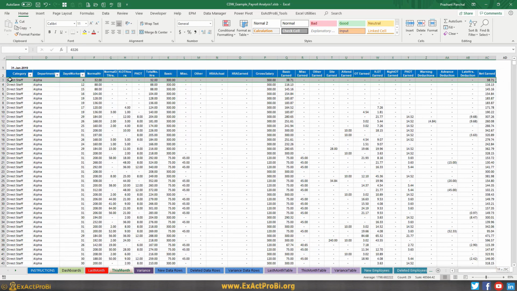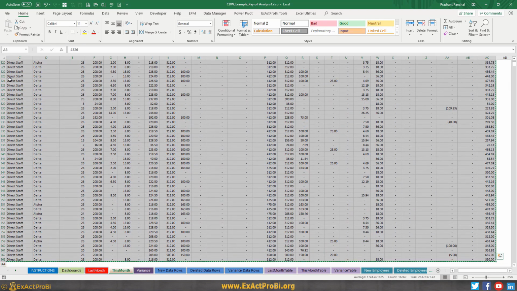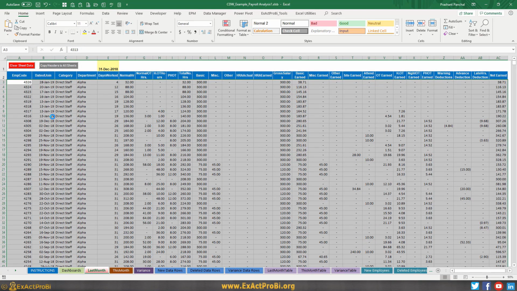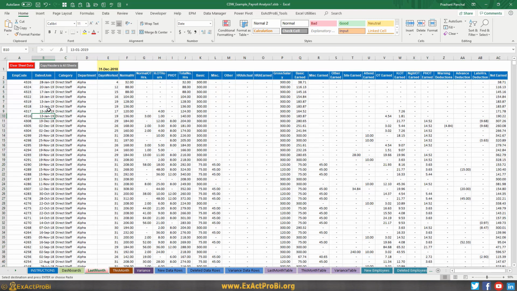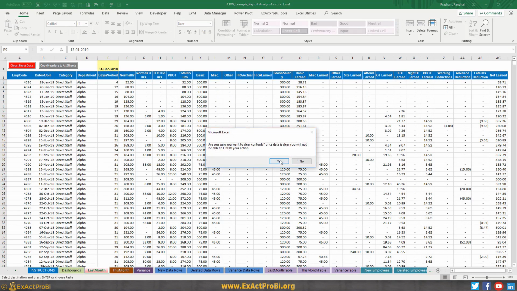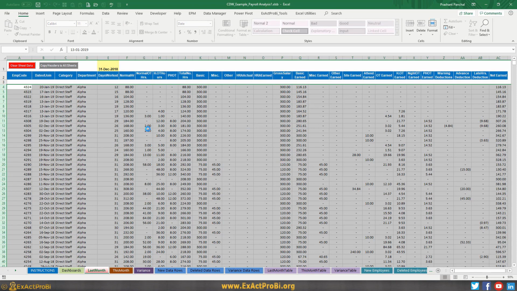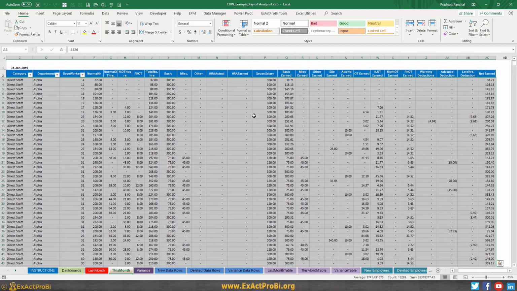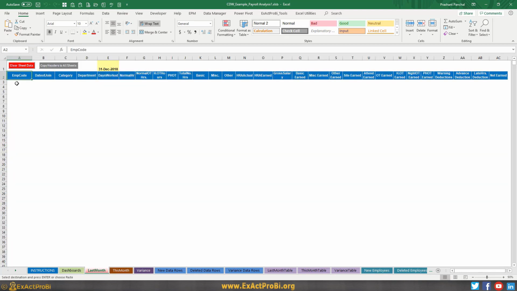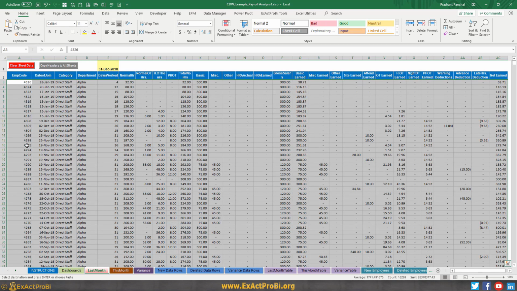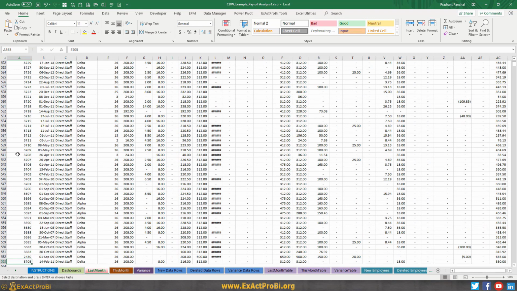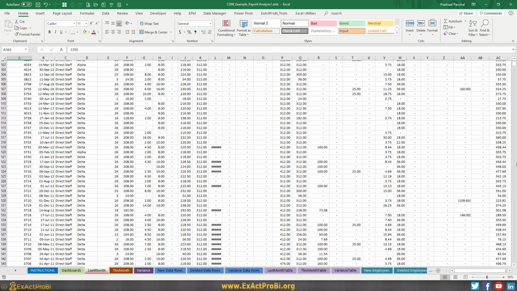So a simple way is to just copy like this and paste it. Or you can do one thing, you can clear the data before you do that. So let's do that. I'll clear the data here. And now let's bring in the January data like this. You can paste it and just ensure that there are no data rows beyond these 563 rows. So this is a complete data set for January.